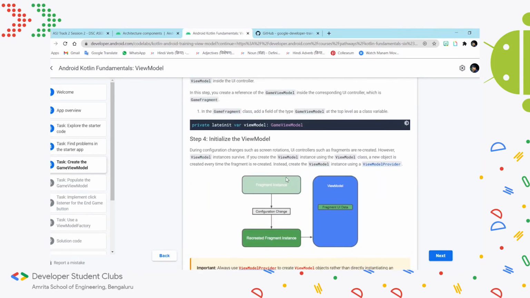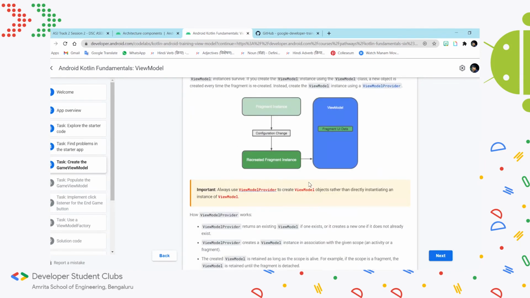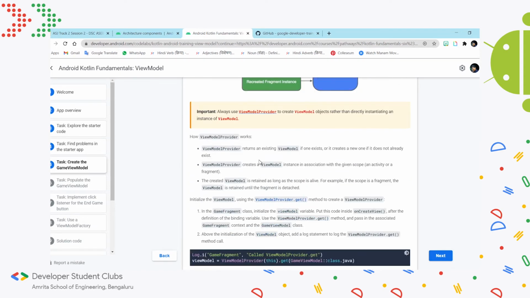Okay, so to work around this issue of surviving a configuration change or an orientation change instead of losing all the data, we use something called a view model provider. What a view model provider does is that it returns an existing view model if one already exists. So let's say you started the game and you played through a couple of the screens and you won and you end the game, and your score is 6.